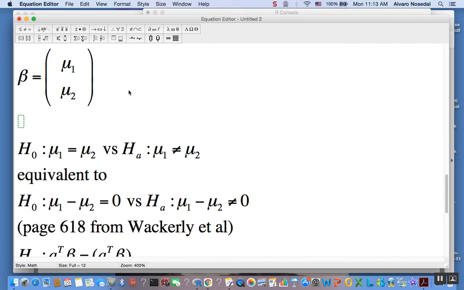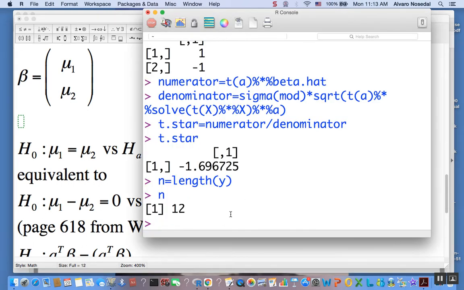So in this case, the degrees of freedom in the denominator are going to be just n minus 2, because that's the total number of beta parameters that you have here. Make sense? So just be careful with that, and that's because in this case we don't have a y-intercept.